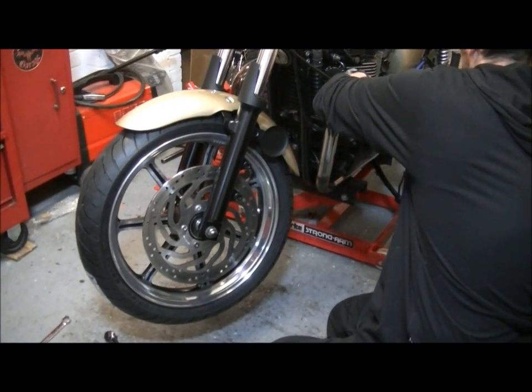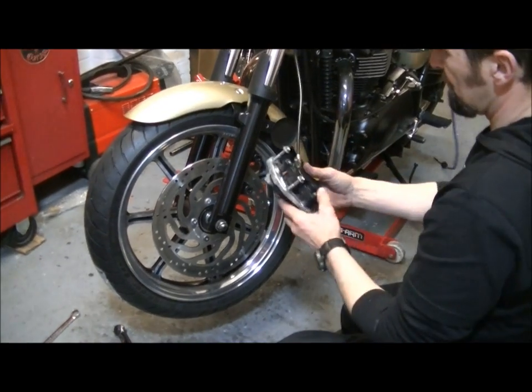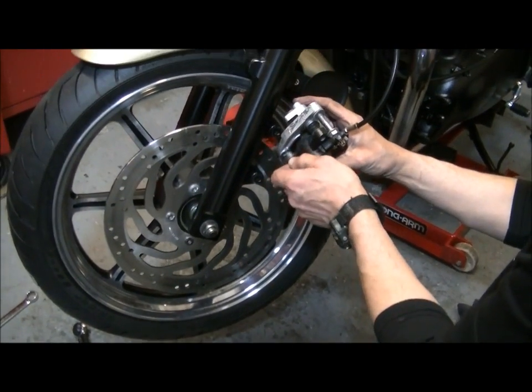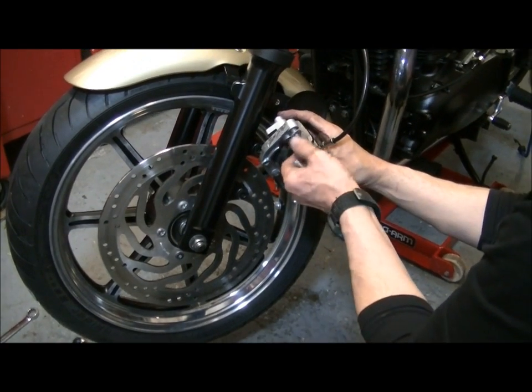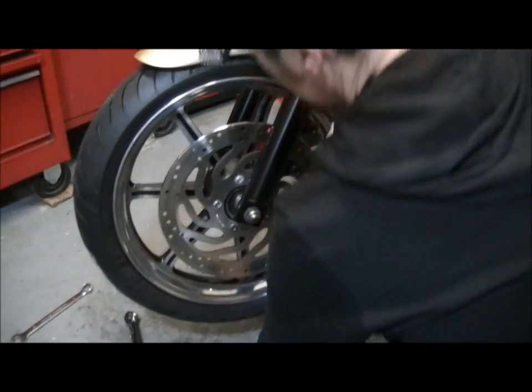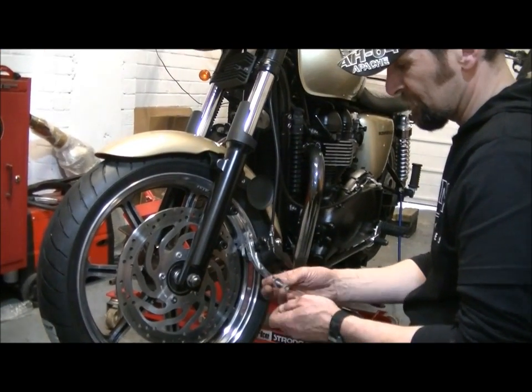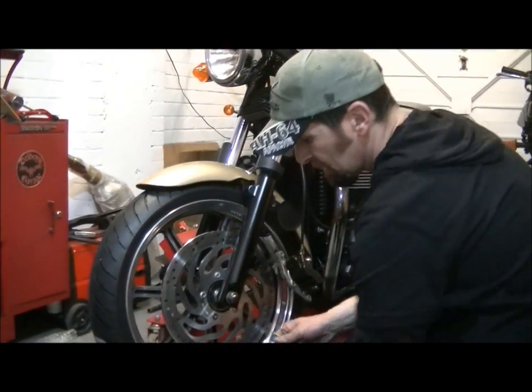Finally, caliper on the front. Okay, take that from the safe place we left it. And the bolts in their little positions, nice and secure. Always put a bolt back in the place it comes from. It kind of helps you to remember where it goes. Just leave that there for a sec. I'm going to prepare these.